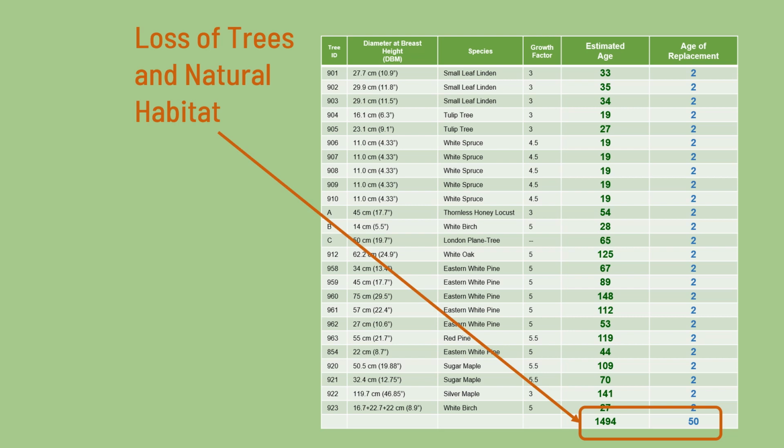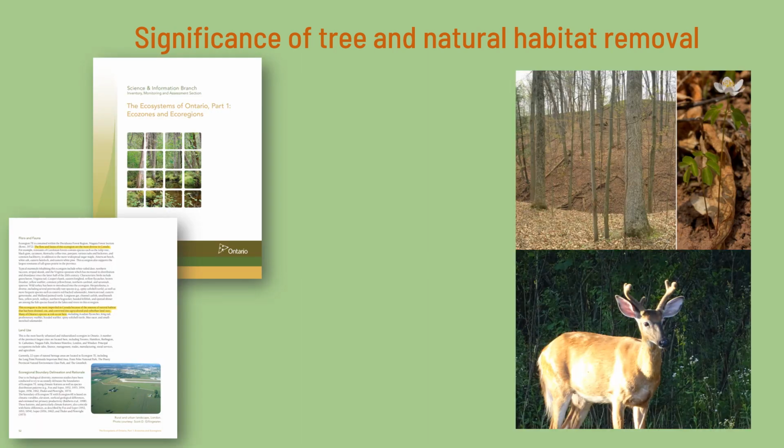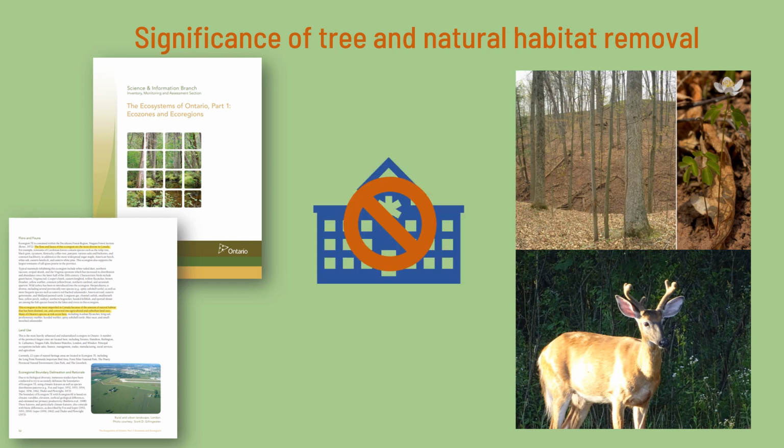This is significant. The property is in Ecoregion 7E. According to the Ontario government, the flora and fauna of this ecoregion are the most diverse in Canada. At the same time, this ecoregion is the most imperiled in Canada because of the amount of natural habitat that has been drained, cut, and converted. How can we prevent this from continuing to happen? Part of the answer is by not allowing a large institutional use in the rural area of Pleasantview, and instead co-locating the school in an urban community hub where the school and the gymnasium are appropriate.